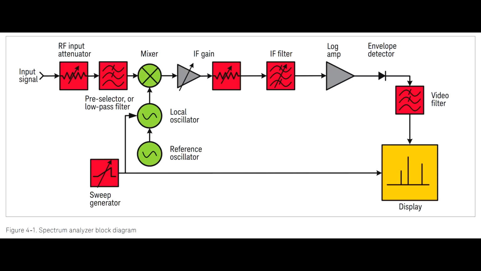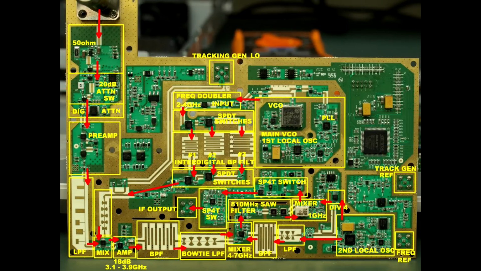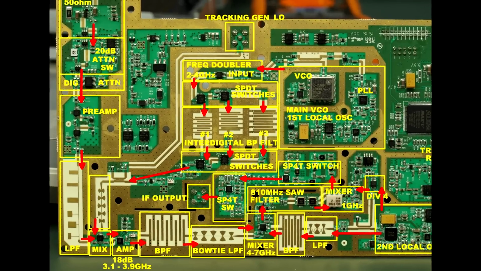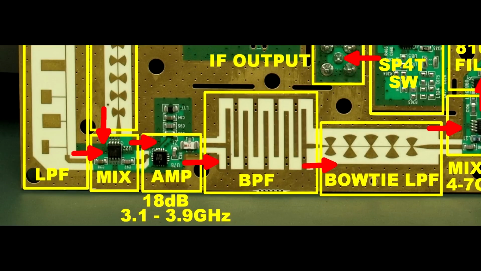So finally, out of our mixer and then through our IF gain stage, which we've looked at, we expect to find an IF filter, and well, you betcha. Look at the output of the 18 dB IF amplifier down here. Bingo, it goes into another bandpass filter, another interdigital type. Once again, different geometry in there to give you a different range and response of the thing. And then that's followed by another cute-looking bow tie low-pass filter as well, once again just to take the upper edge off something.